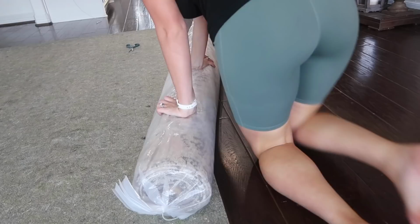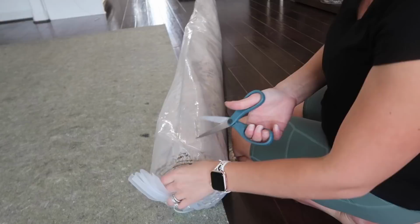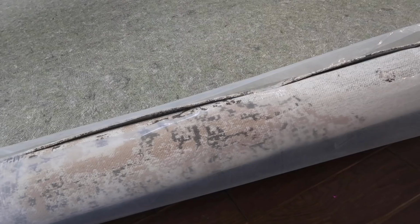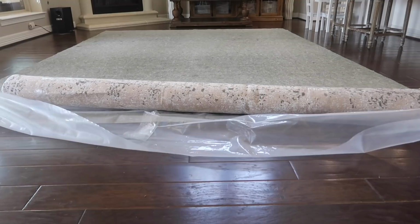So I'm finally pulling out the new rug. I laid down the rug pad and I ordered both of the rugs from a website called Miss Amira. And I actually saw this rug a long time ago, but at the time they were only shipping from Australia. And I was like, I'm not gonna pay the cost to ship this big giant thing from Australia to the US. But I saw they created a Miss Amira US. So I ended up ordering it from there and I got it within a week.